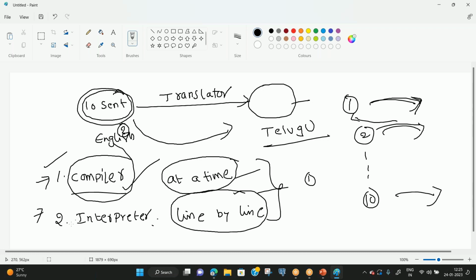Compiler is very fast. But then if it is very fast, why do we need interpreter? Simple thing. Suppose I am writing a program and there is an error at line number 3. Simply it shows the error instead of converting the remaining lines. If we have an error at a particular line, what is the need to convert the remaining lines into machine language?